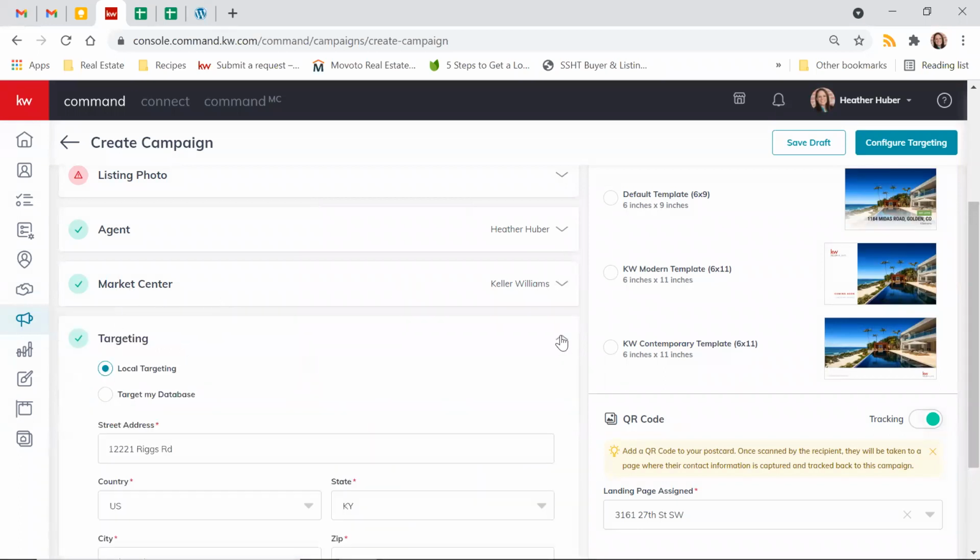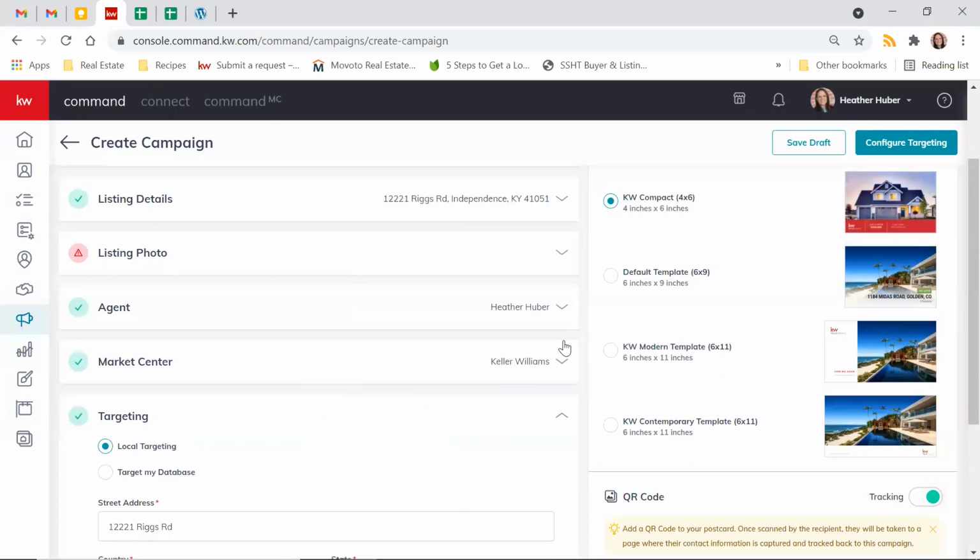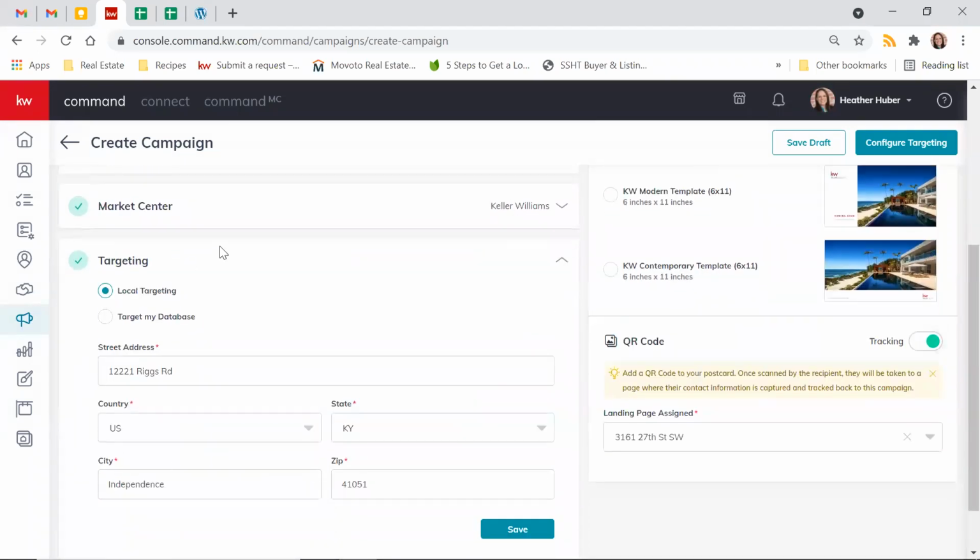So I put that in there. This is the cool part when it works, this targeting. You can target a specific location. So you type in the address and then it will show you all the homes within a certain radius that match certain filters.